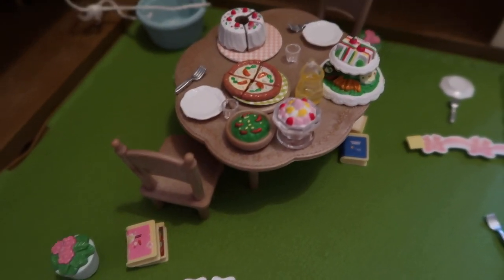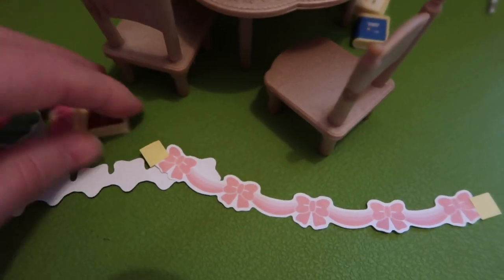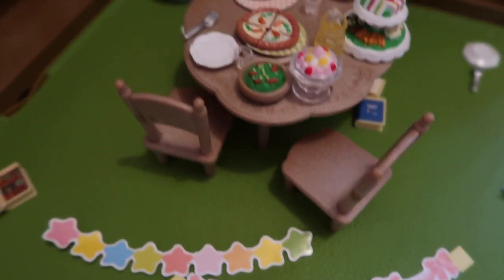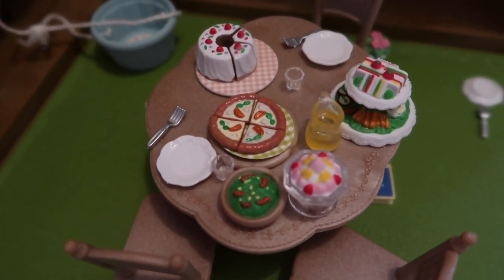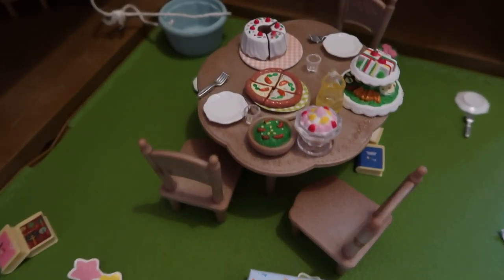Next up, we've added to her Sylvanian Families collection — actually this was a present that came from my mum. It's a Sylvanian Families party collection and you get a table, four chairs, various bits of party food, two party hats, and some party decorations. I love the detail on the Sylvanian Families toys — you can see the detail on the little pizza, the cake, and the little sandwiches. It really sparks great imaginative play. I had Sylvanian Families when I was little, so I'm kind of walking down memory lane when I play with it with them. It's one thing I find they actually manage to play with together quite nicely — they create this little world between the two of them. It's really nice to add to that collection, and having a party one is very appropriate for her birthday.